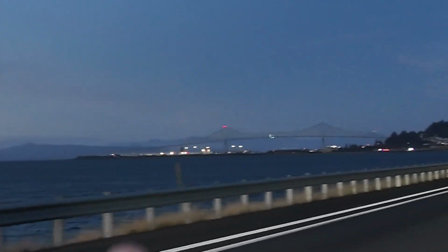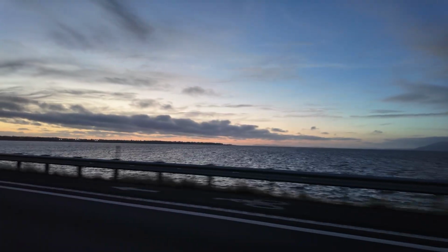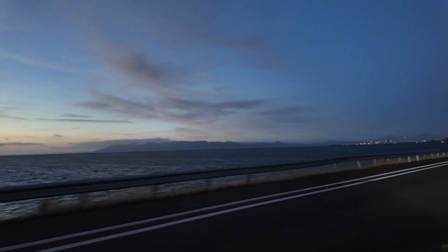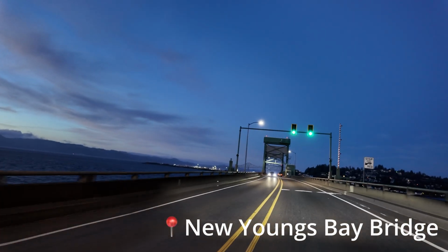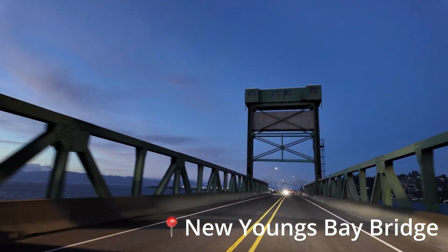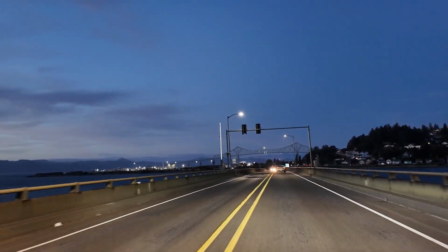We're going to cross that tomorrow. We got the green light. And once we cross that big bridge in the distance, we are in Washington, baby.